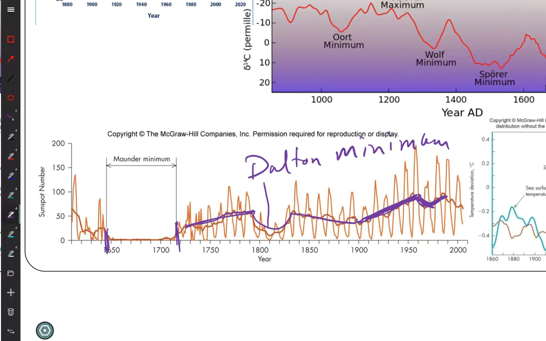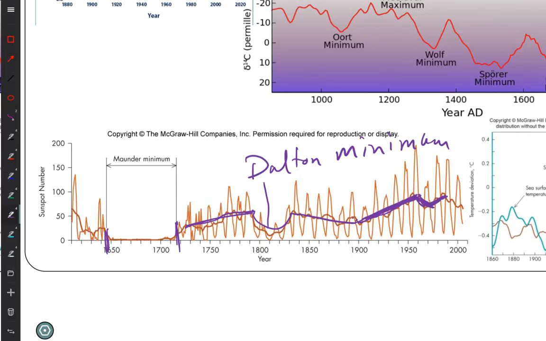Charged? It's neutral. It's neutrons from the sun striking a nitrogen atom, being absorbed by the nitrogen atom, and then the nitrogen atom kicking out a proton. So that's how carbon-14 is made in the atmosphere. So if the sun is not sending as much radiation our way, it's also not going to be sending as much solar wind, hence it's not going to be creating as much carbon-14 in the atmosphere.